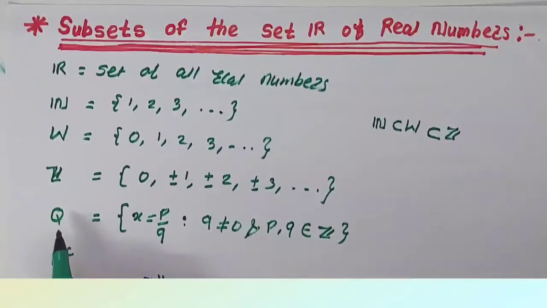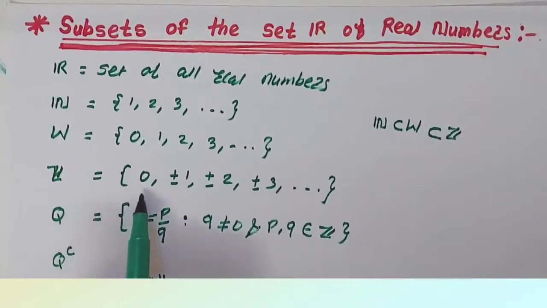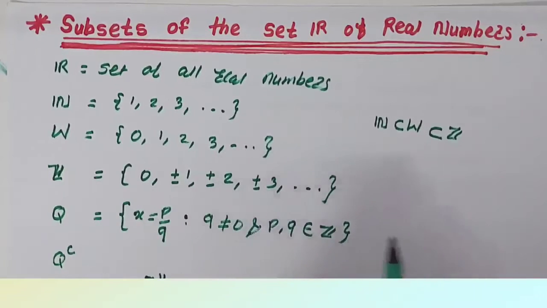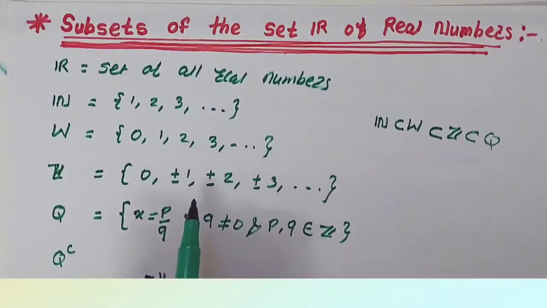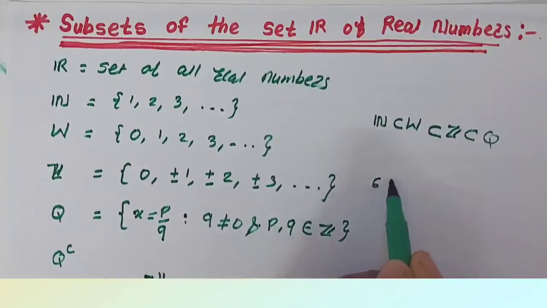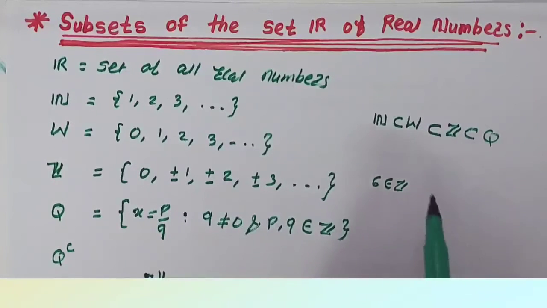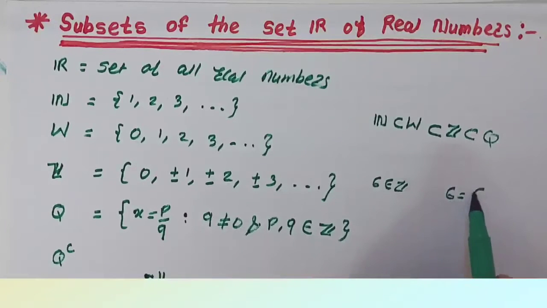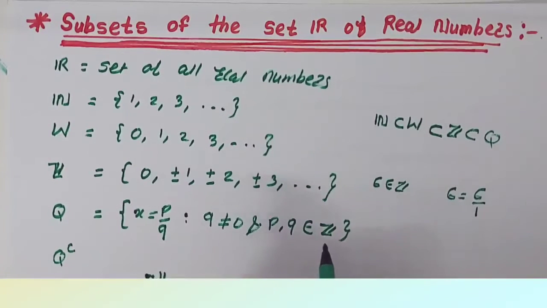Now if we see Q is the set of rational numbers. So here सेट ऑफ इंटीजर इज ए प्रॉपर सबसेट ऑफ Q. अगर यहाँ पे कन्फ्यूजन होगा तो चेक करो कि इंटीजर हम p by q के फॉर्म में लिख सकते हैं क्या. अगर कोई भी नंबर लेते हैं, सपोज हम Z के सेट में से एक एलिमेंट उठा लेते हैं 6, so 6 is an integer, so it is belonging to Z. And 6 we can write in the form of 6 divided by 1. That means it is in p by q form where q is not equal to 0 and 6, 1 are belonging to the set of integers.